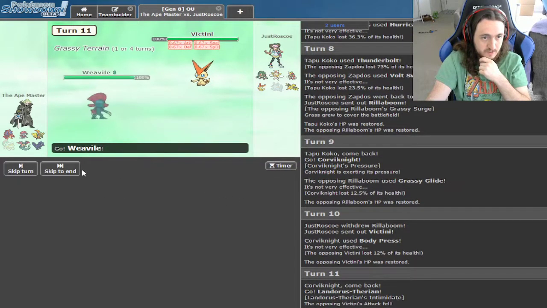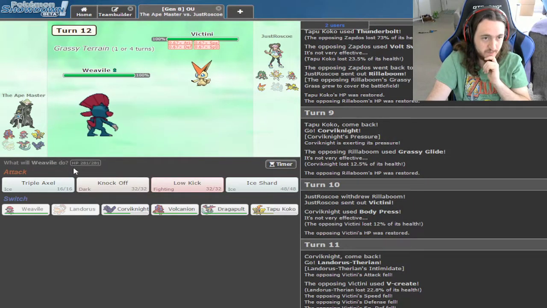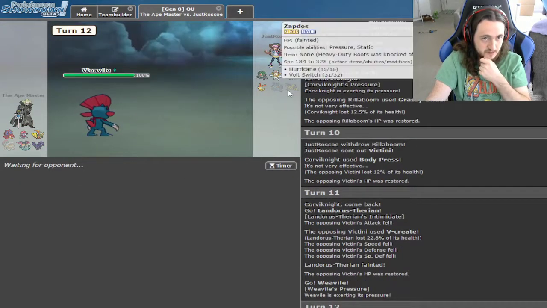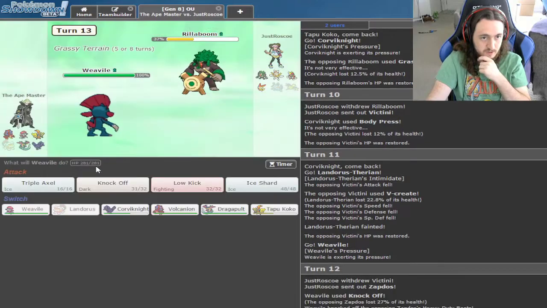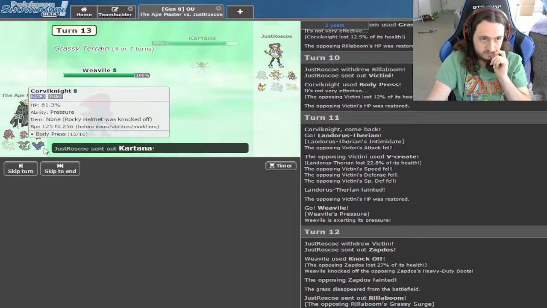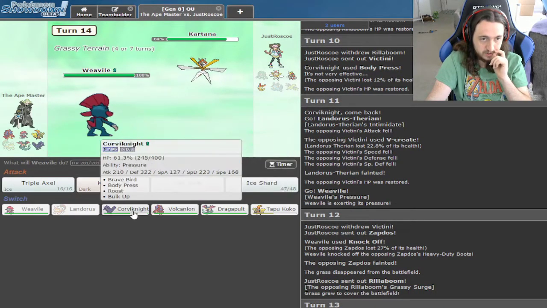Alright, they U-turn, which allows Weavile to come out now, which can very safely Knock Off here. Get rid of Zapdos. Thankfully, we do not get paralyzed. Rillaboom comes out. We Ice Shard kill that. We still got a Corviknight for Kartana.